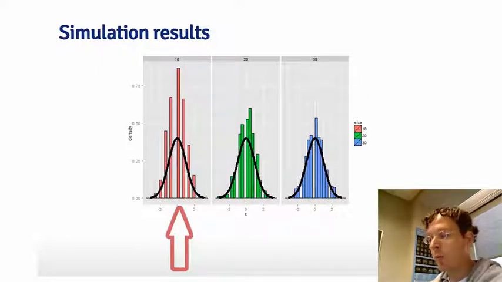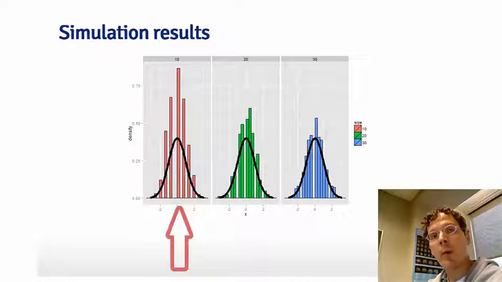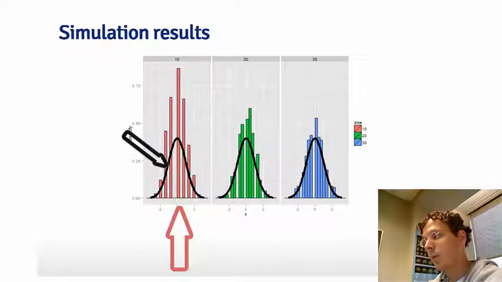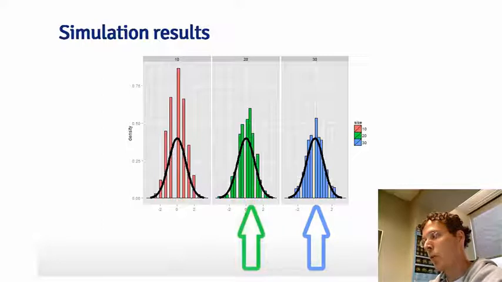It's centered at 0 because we subtracted off the mean, and its variance is governed by the p times 1 minus p over n. What this lecture is telling us is that the distribution should be approximately that of a standard normal. And for reference, I drew the density of the standard normal here. You can see some of the discreteness. There's only 2 levels for a coin, so the average of 10 coin flips can only take so many different combinations, and so some of the discreteness is showing through. But when we get to 20 or 30 coin flips, we can see that it actually looks quite Gaussian.